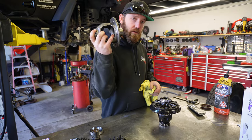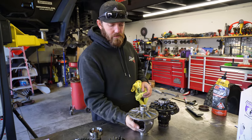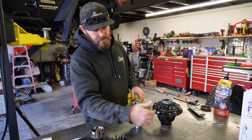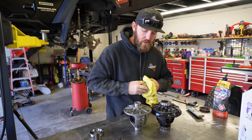Swapping over to the new carrier so we can go down to the new 456s. It's almost the same, it just offsets it just barely enough so you can get your pinion depth and backlash set correctly without a crazy amount of shims.